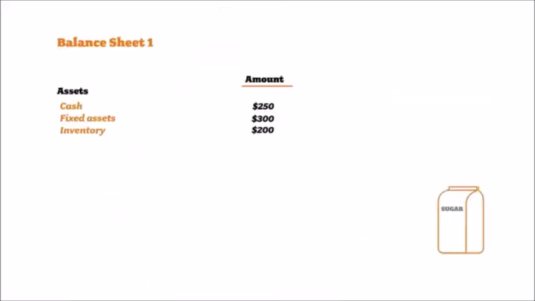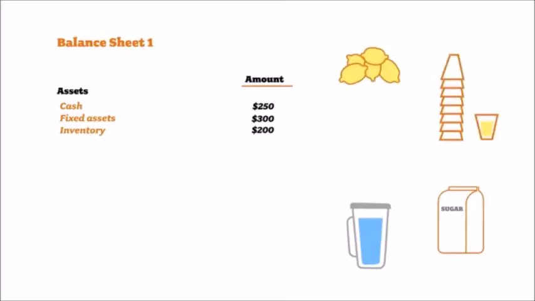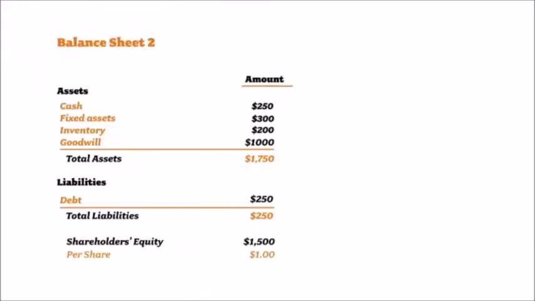And then you need some inventory. What do you need to make lemonade? Well, you need sugar, you need water, you need lemons, you need cups, you need little containers, and perhaps some napkins, and you need enough supplies to, let's say, have 50 gallons of lemonade at the start of our business. Now, 50 gallons gets us about 800 cups of lemonade, and we're ready to begin. Let's take a new look at the balance sheet. So now we spent $500. We only have $250 left in the bank, but our fixed assets are now $300.